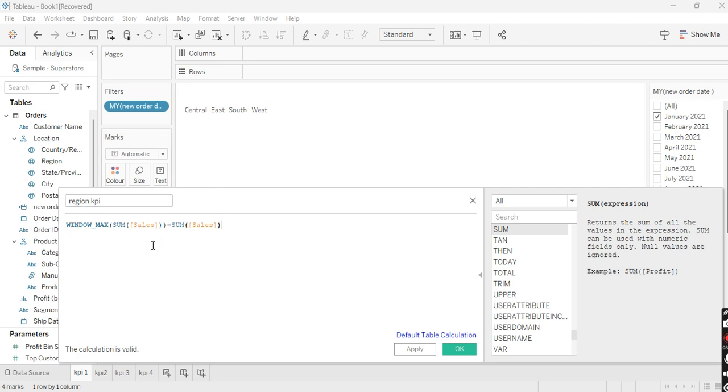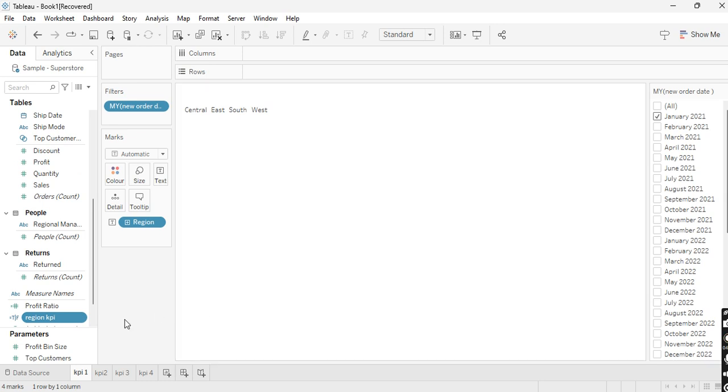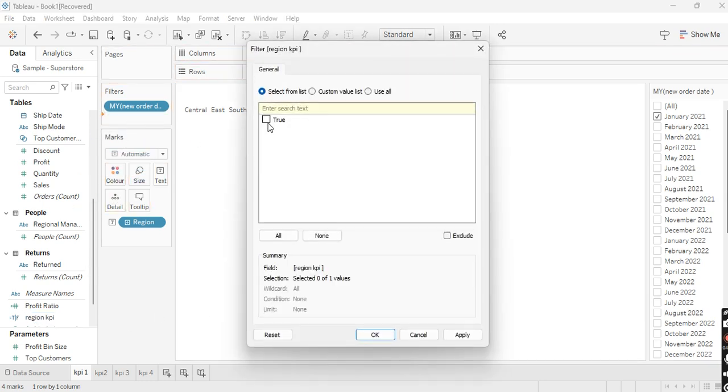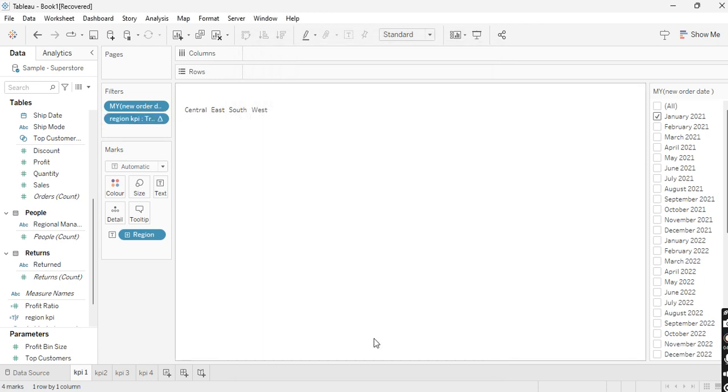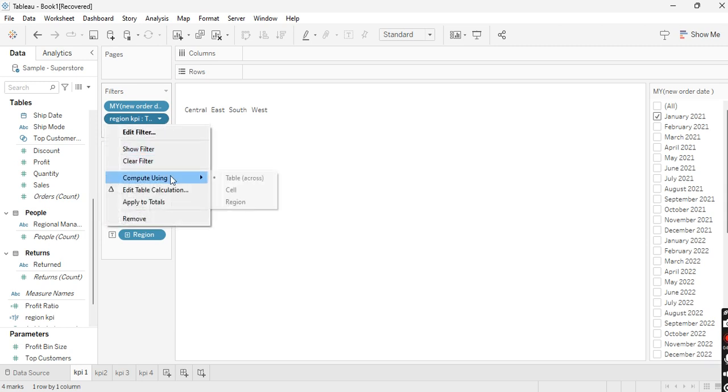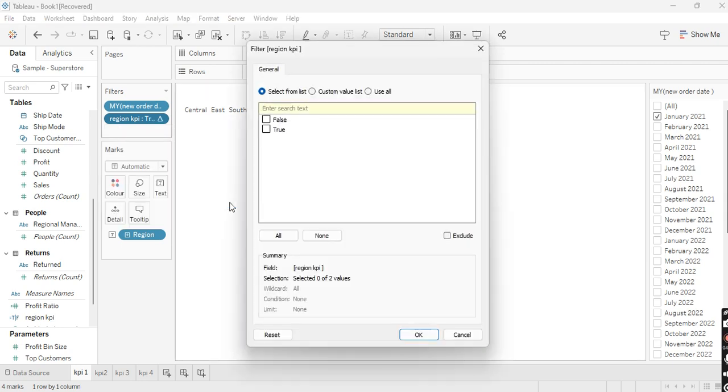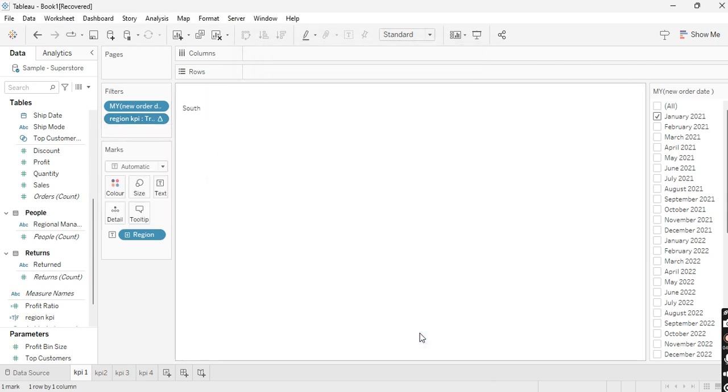We want to find maximum sales in each month. So let's take this boolean field into the filters. Click on true, apply, and OK. Now in this calculation field, you need to apply compute using region. Apply true. Let's click on OK.